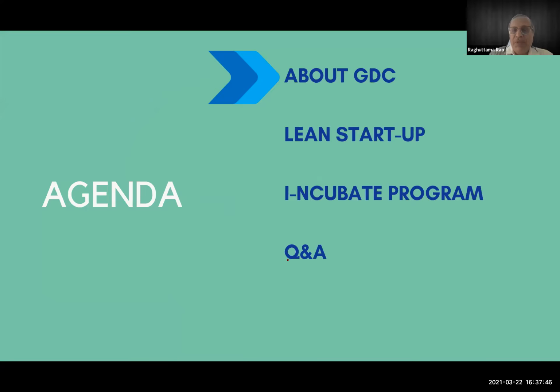So we'll talk a little bit about GDC, what we have done, how we have conceived NCUBATE, what its aims are, and how we interact with all the stakeholders that we have in this ecosystem. We are based on something called the lean startup. So what exactly is the lean startup and how do we apply that to a practical world is what we will look at very briefly. And we'll also talk about the logic of why we have adopted lean startup, and thereby we will segue into the NCUBATE program, the nuts and bolts of it, how it is structured, how it's designed, and if you were to participate, what you will go through, and what your experience will be.